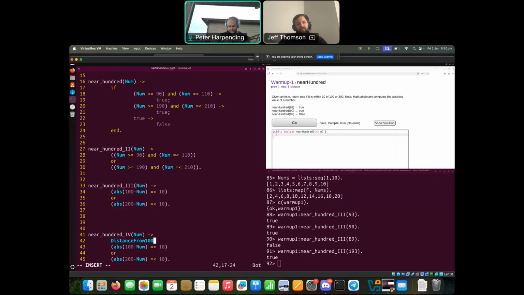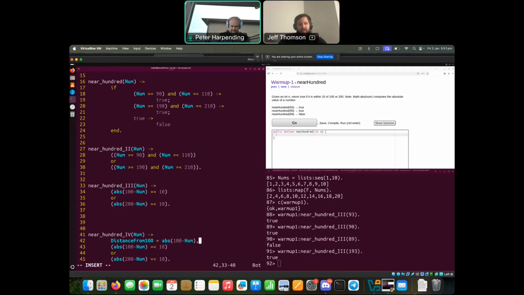Space equals, what is the distance from 100? Which are the values that are in your expression? abs of 100 minus number. Correct. Do I have to bracket that? Nope. But I do have to bracket 100 minus number. Yes. And then hit comma.